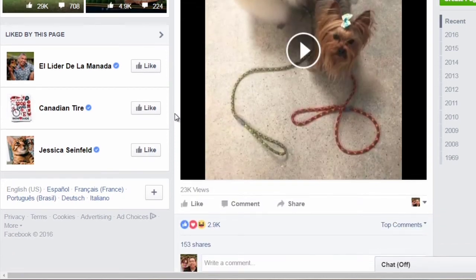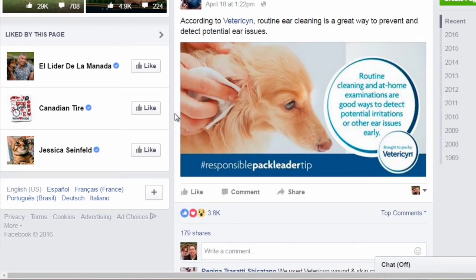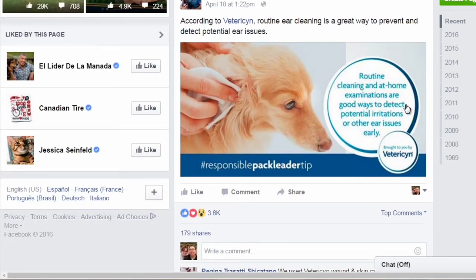Now, if we go through here, most of these seem to be images, but we have ear cleaning here. So if you were, for example, to create a piece of content on cleaning, you might want to hone in first on the problems that dogs have in relation to dog cleaning. In this case, if you read this, routine ear cleaning is a great way to prevent and detect potential ear issues.